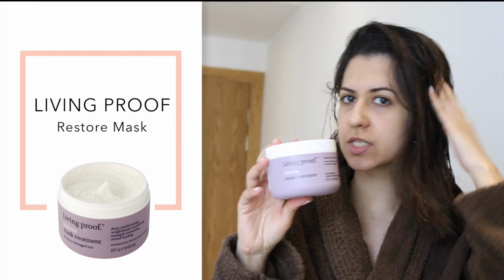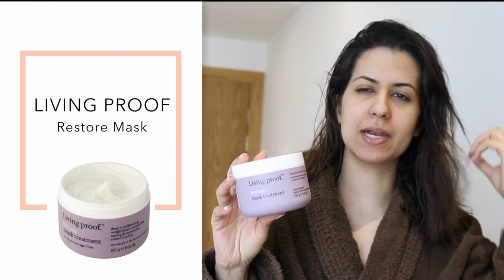But if not, I would recommend using a clarifying shampoo at least once a week to remove all the buildup from your hair. So this has left my hair looking really, really clean. And then I used this Living Proof Restore Mask Treatment, which is really good, and I've used this on the mid-lengths and ends and a little bit around any areas where I've got colour in my hair, just because it does get quite dry, and this mask is really, really good at moisturising my hair and bringing all the nourishment back.